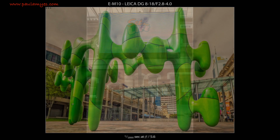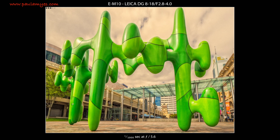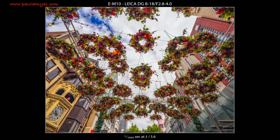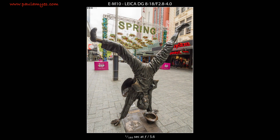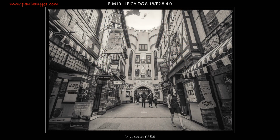Some people pointed the finger at the difference in UV coatings between the Panasonic and Olympus cameras. Others said the thickness of the Olympus sensor stack caused the problem. Anyway, the 8-18 is thankfully free of those artifacts. Saying that, shooting into the sun, there is some veiling flare and ghosting to be seen.